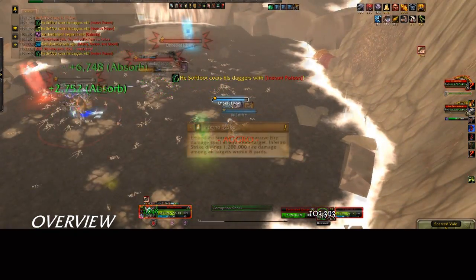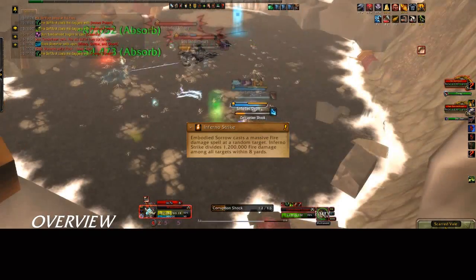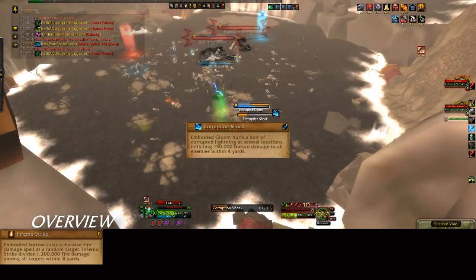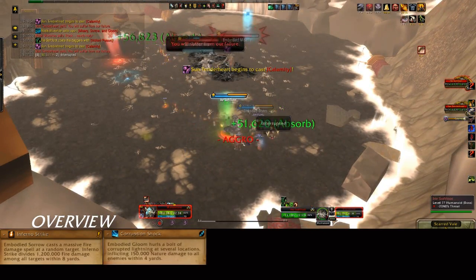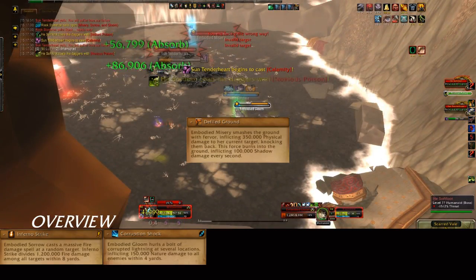Embodied Sorrow casts Infernal Strike on the highest threat target, which splits damage evenly to all those inside the effect circle. Embodied Gloom casts Corruption Shock, which hits a random target and all targets within 4 yards. Embodied Misery must be tanked and uses Defiled Ground, a conal ground spot that must be avoided.